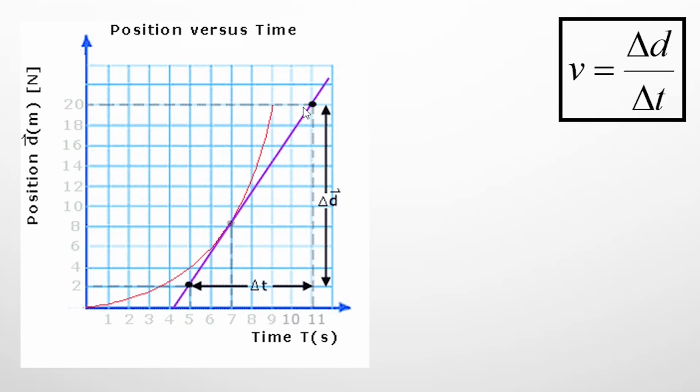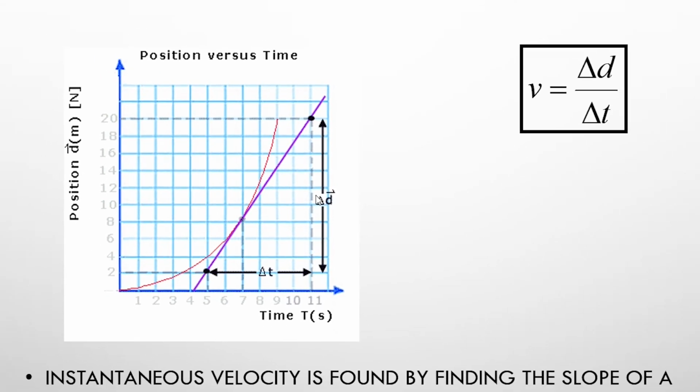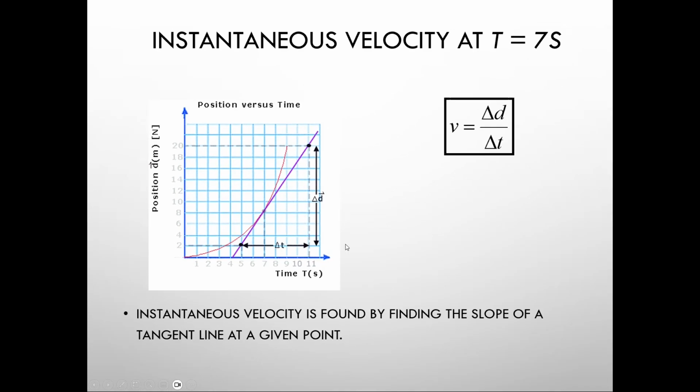And there, drawing the tangent line, this purple line, we get points of intersection at (5, 2) down here at the bottom and (11, 20) here at the top. Knowing that velocity is equal to the slope of this line, because velocity is the displacement over time, we can show in this triangle that the change in time will be the run along the bottom and the displacement will be the rise going up. So we can simply count these units.